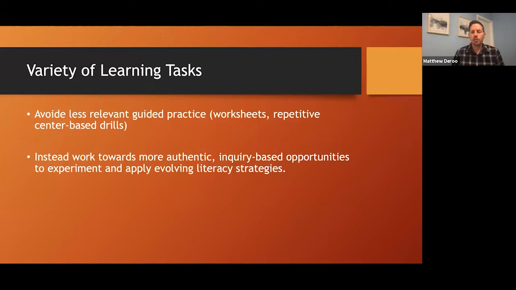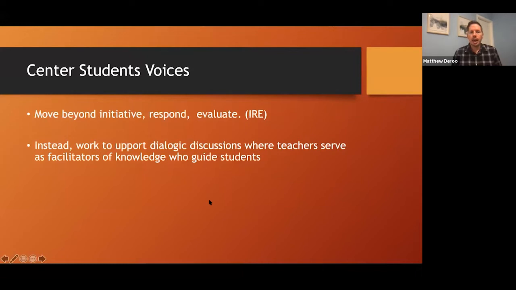So the more that we can help students to engage in these authentic tasks makes the meaning more relevant and more open to the learning for the students. And then another key important factor is centering students' voices. And again, this depends on the cultural values behind teaching. In some cultures, the teacher should deliver the lecture or deliver the instruction, and students should maybe just sit and receive it. But there's a common practice to ask a question.